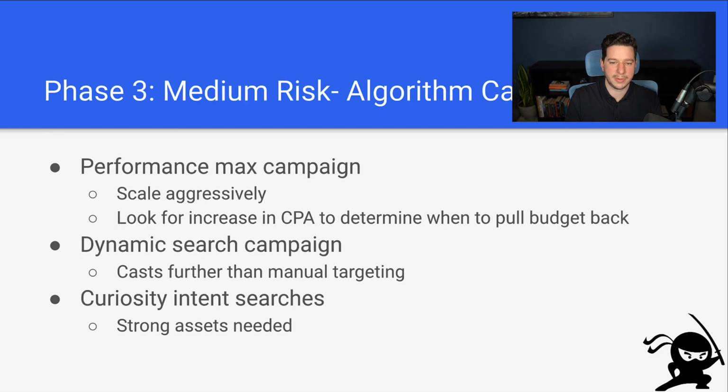And then phase 3 is going to be medium risk algorithm campaigns. Performance Max campaigns, it's a hot topic nowadays. We have other videos on them. It's become a little bit lower than medium risk, I would say, as they've developed the actual campaign type, but it's not as low risk as really controlling the traffic. So we always recommend running this because it's generally going to produce some kind of revenue. The one thing you want to be careful of is the diminishing returns when you hit that invisible ceiling as far as scalability, because when you do hit that, if you don't work on other variables, you're not going to make more money if you keep trying to push it.